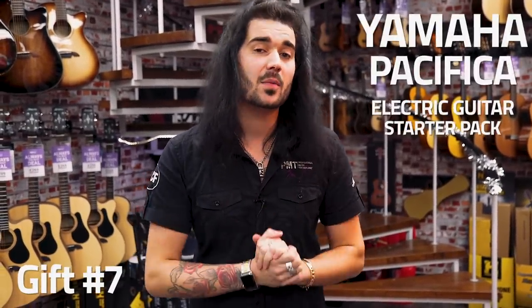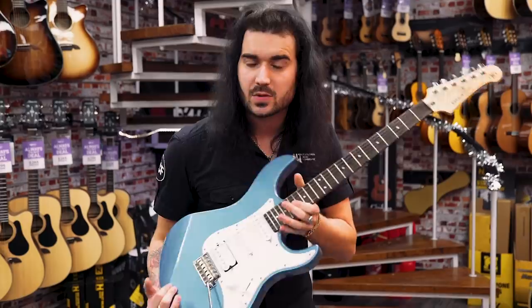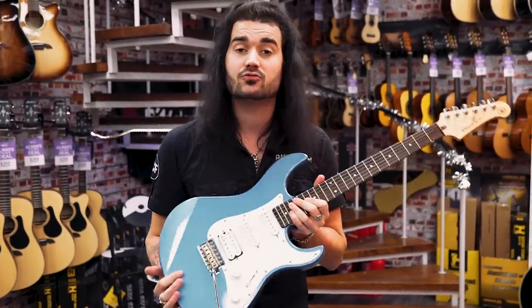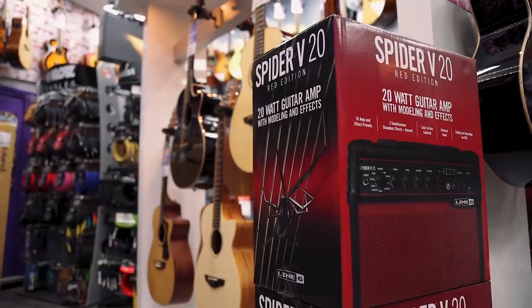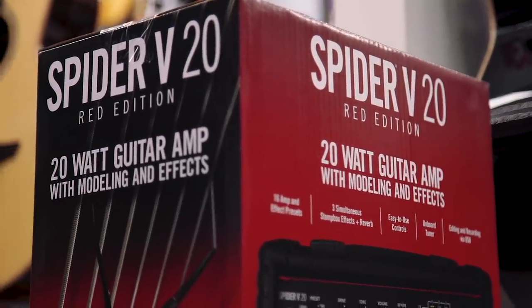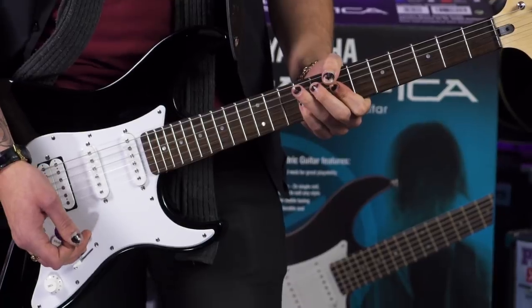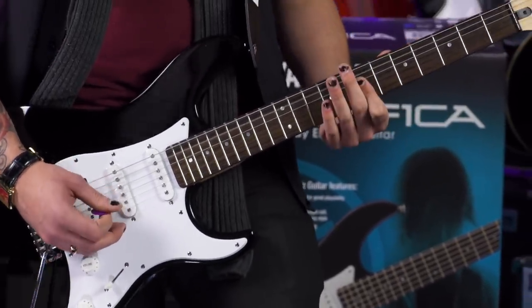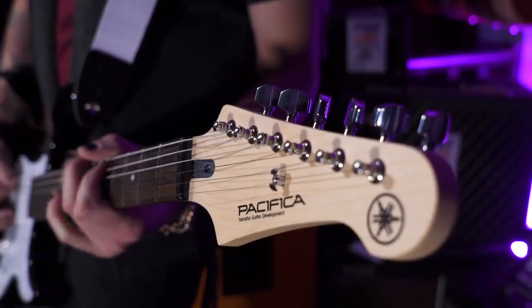If all of these gifts have been mumbo jumbo for you and you're just starting out on guitar, electric guitar is where it's at. PMT are offering one hell of a deal — we have Yamaha Pacifica starter packs. Go to the PMT website and search Yamaha Pacifica electric guitar starter pack. You'll see these lovely Yamaha Pacificas which come in white, black, red and blue. You get the guitar and these fantastic Line 6 Spider V20 amps. These Spider amps have pretty much any amp sound you'd want, lovely cleans, crunchy Zeppelin tones, all the way up to metal leads and built-in effects — you haven't got to buy any crazy pedals if you're just starting out.